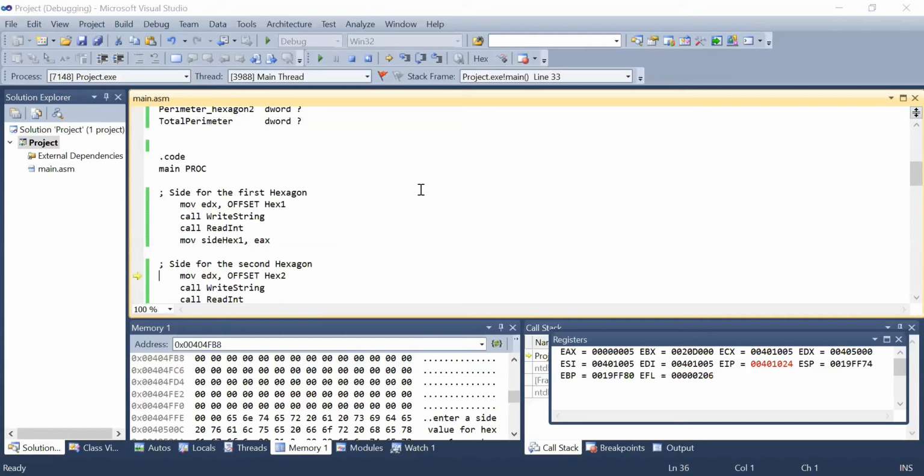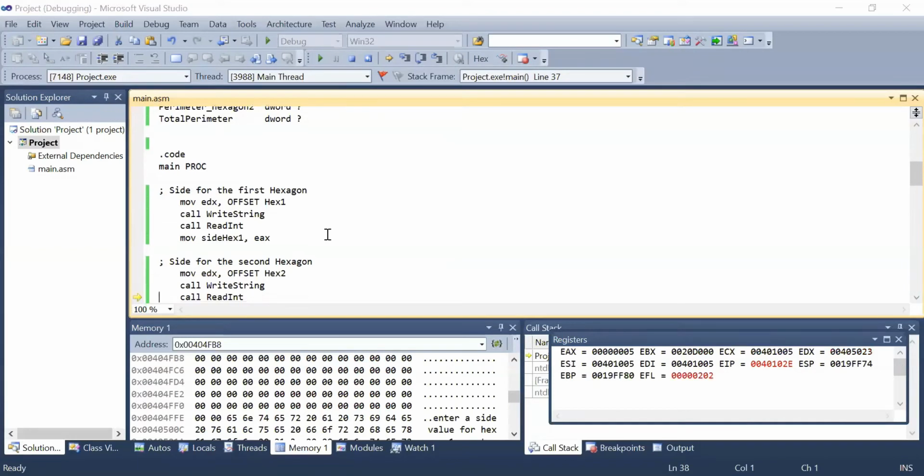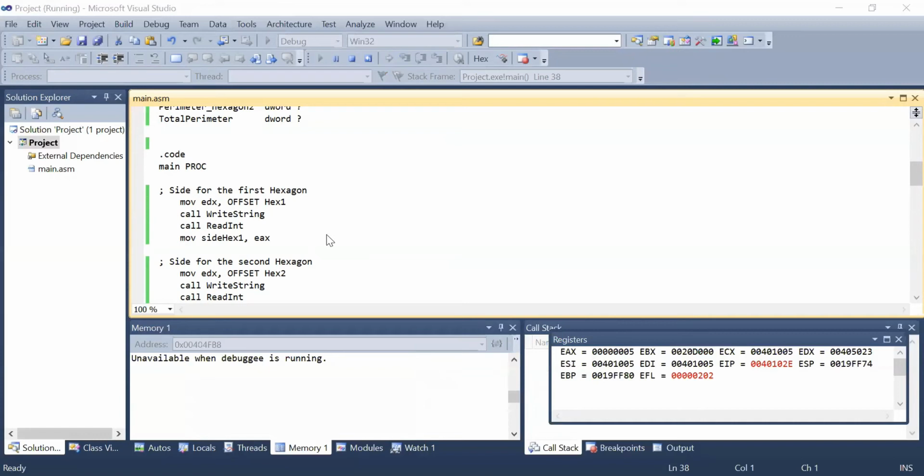And then proceed next. Here, move EDX offset hex2, which means it will move the address of hex2 into the register, and will write the string and read the input. The input for side value for hexagon 2 is 4.